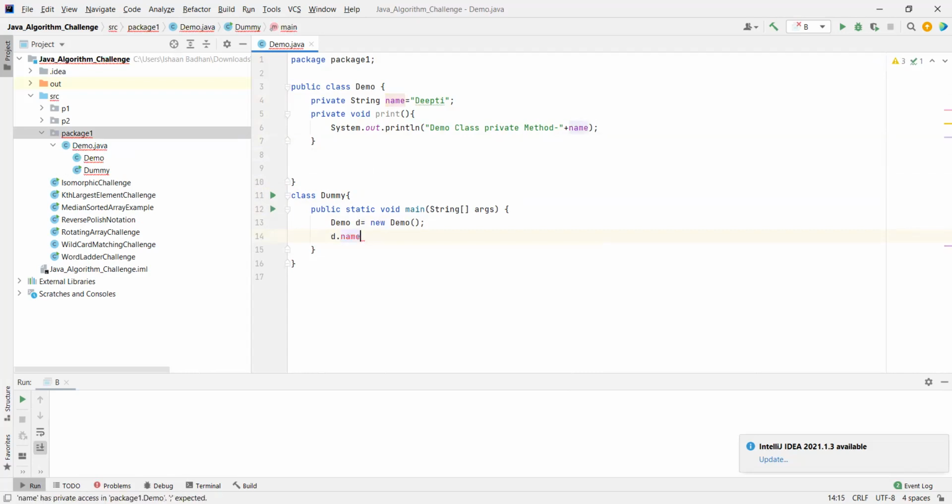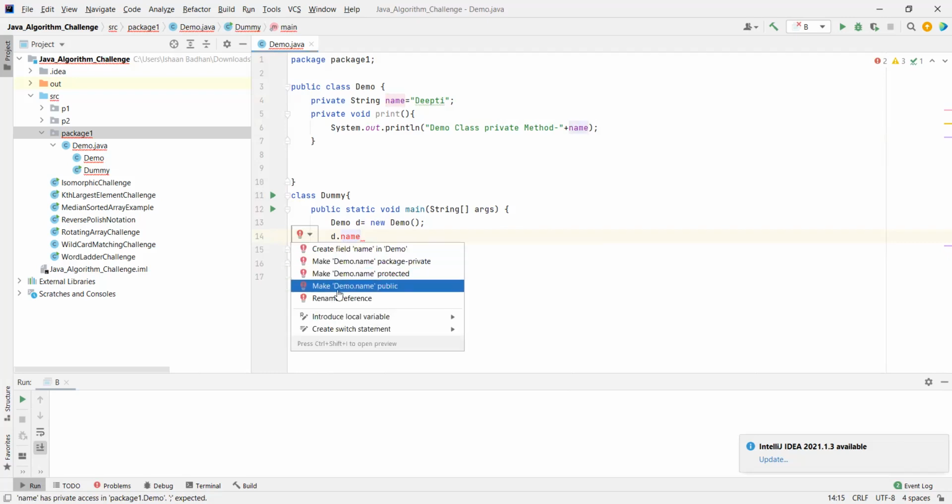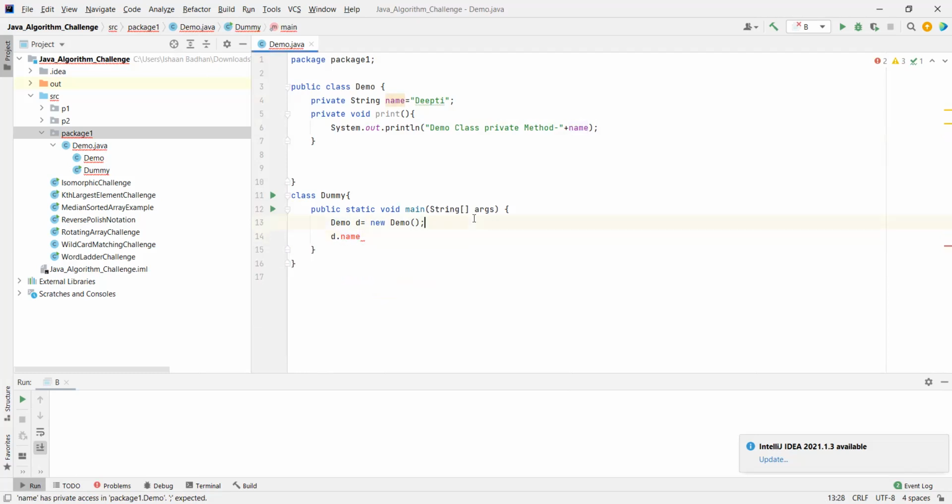it's showing me a compilation error and displaying that there are multiple ways to avoid this compilation error. Either make it public or protected, or you can rename the reference. So private variables and methods are only accessible in the class.